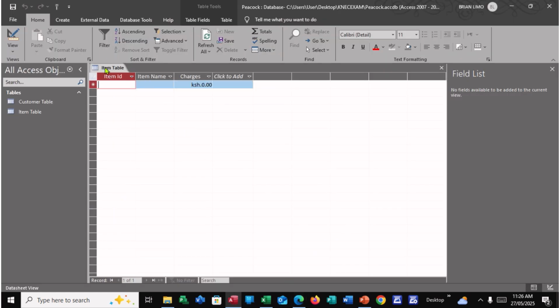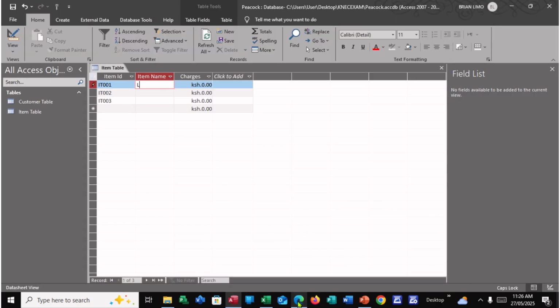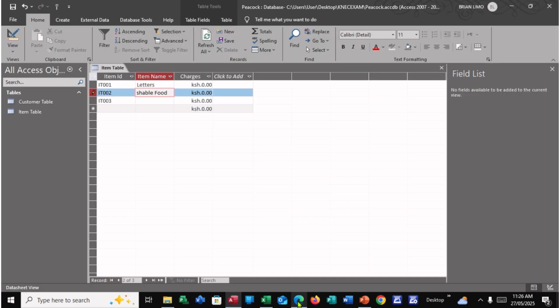IT001, IT002, IT003, and then the item names will be lettuce, perishable food, and unperishables.